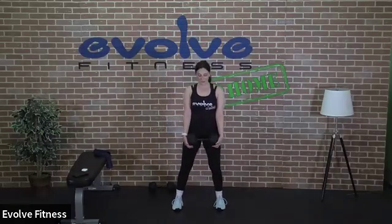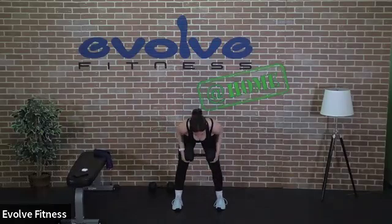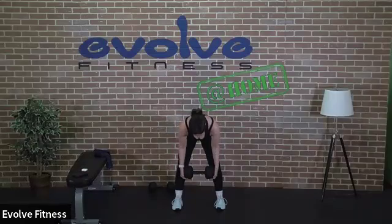Thirty seconds in, 3, 2, 1, go. Pushing that chest out, squeezing those shoulders back, trying to pinch the pencil between the shoulder blades. Good job, good job. Form looks fantastic. Should be feeling pretty good in the low back. If you're starting to feel pressure in your low back, that's a sign that you might just need to bend your knees and sit your hips back a little bit more.